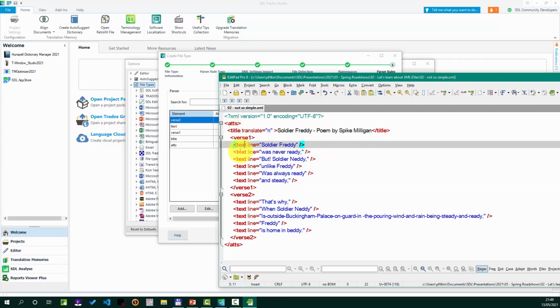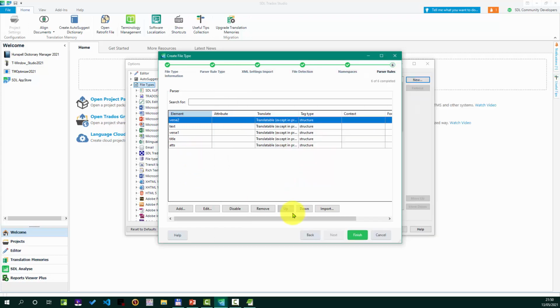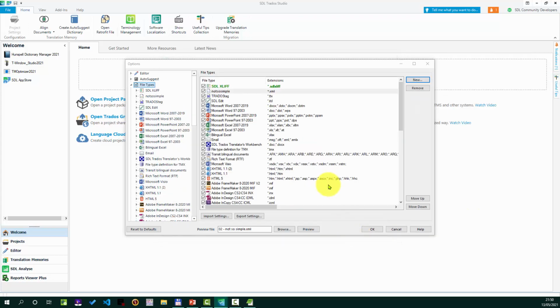Title, text. Note that it hasn't pulled out attributes, and that's because you could have thousands of attributes in a file and it would be just a ridiculous job, because most of them contain information that is not to be translated anyway, if not all of it. So no CAT tool will pull that information out. And that's why you only see the elements in the translation, because it's not pulling any of the attributes out. So we need to address this in our file type. But the first thing I'll do is I'll just finish that.